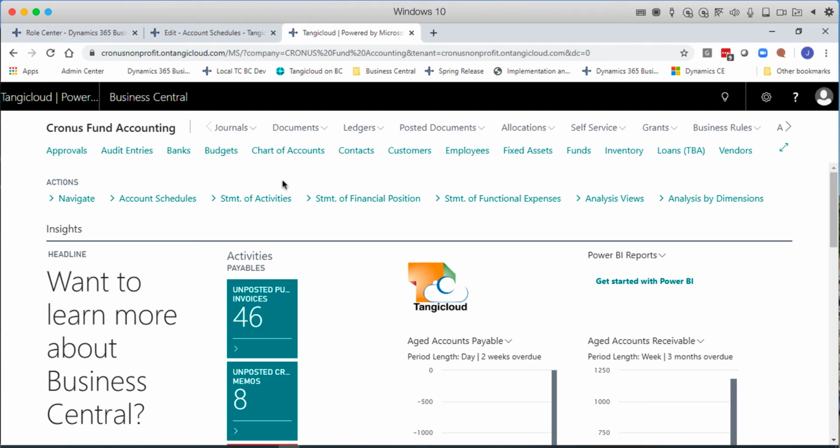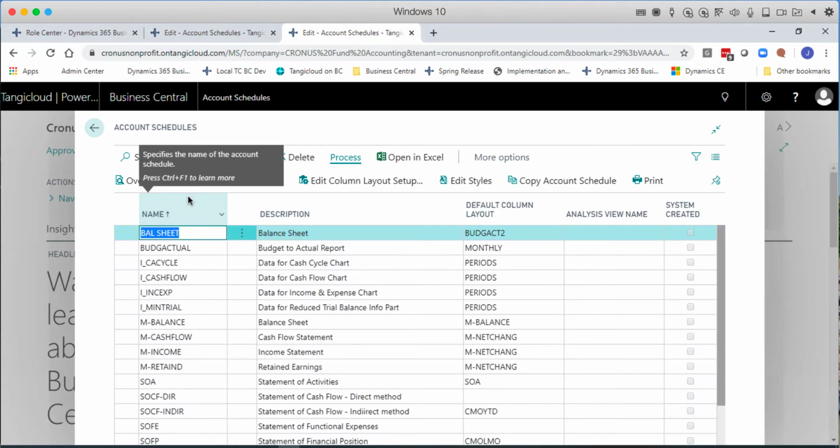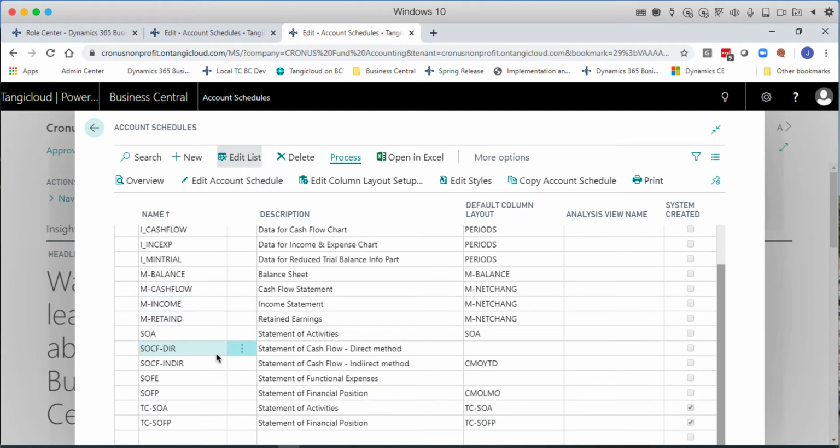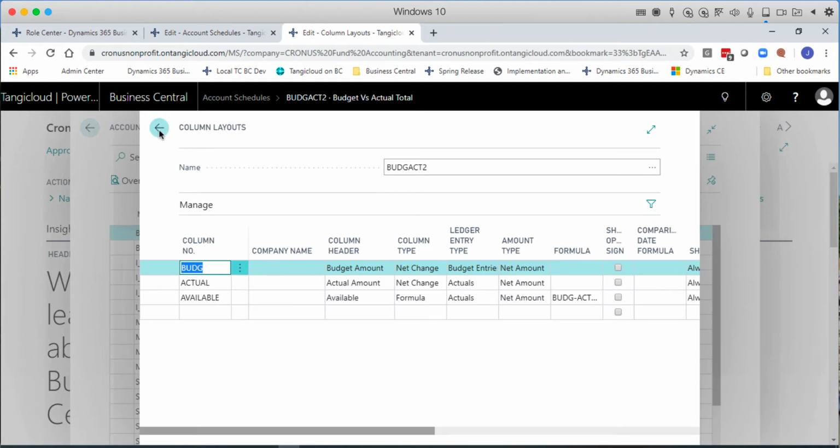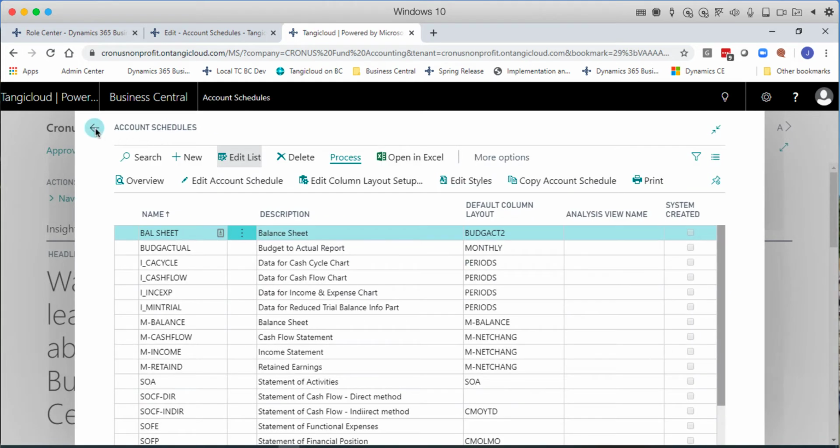Hi, to continue the reporting discussion, we covered the way we can run standard reports like accounts payable agings. We talked about account schedules and the ability to set your own row and column layouts to create reports that you can run from within the accounting system on an operational perspective.